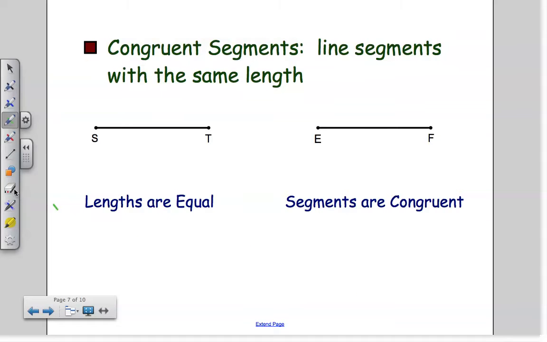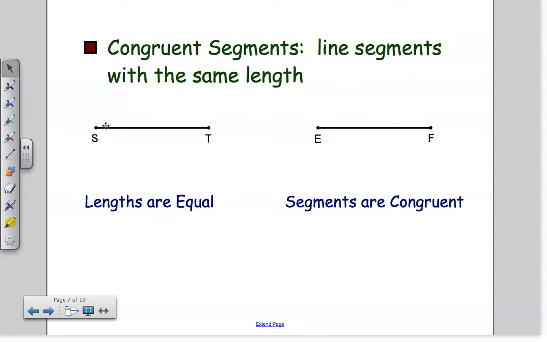Alright. Talking about the next really important thing today, congruent segments. I mentioned right at the beginning of this lesson the symbol for congruent. Congruent is the equals term for geometric objects. It's saying that geometric things or actual figures are equal or the same, and we use that congruent sign. Congruent segments, then, are segments with the same length, the same size, the same distance.